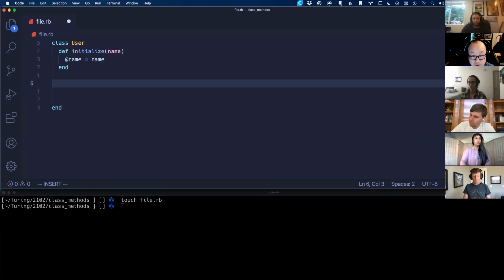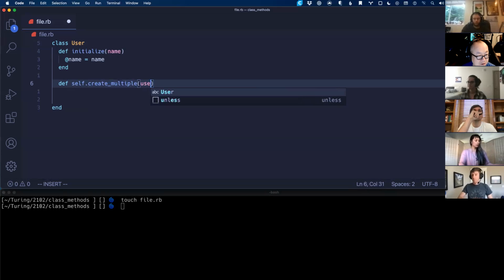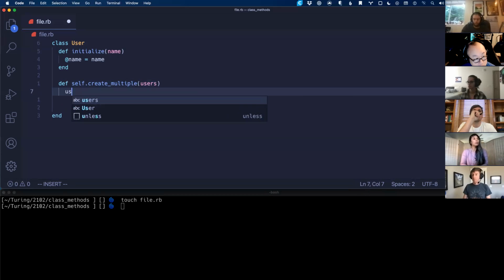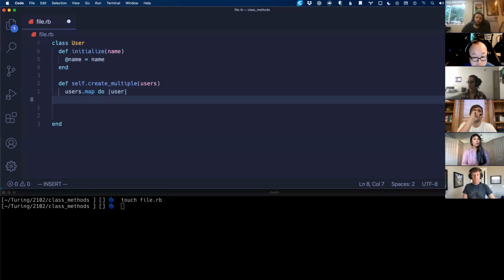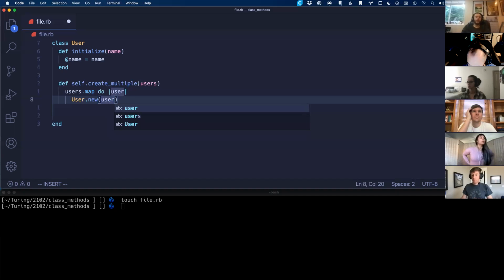And we would do that like this. def self.create_multiple, users is kind of given. And we do users.map to User.new.